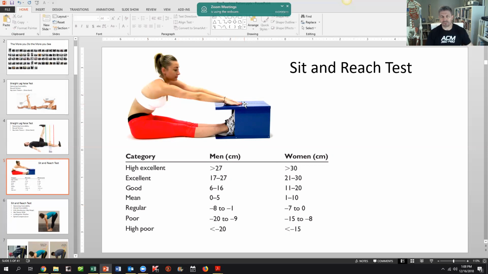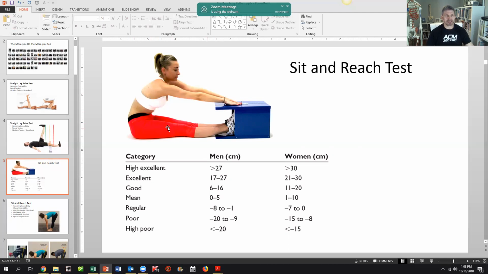But from what we look at from a functional standpoint, where is the movement happening? If we were to actually measure her sacral angle relative to her femur, we'll look at that in a second, and then look at how much lumbar flexion she's getting to achieve this. What is it really telling us? It tells us that she has the ability to bend, but where is she bending from? And I think most of you guys will understand this.